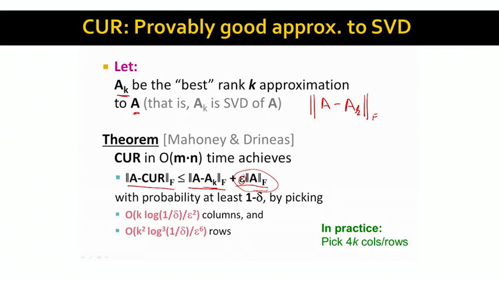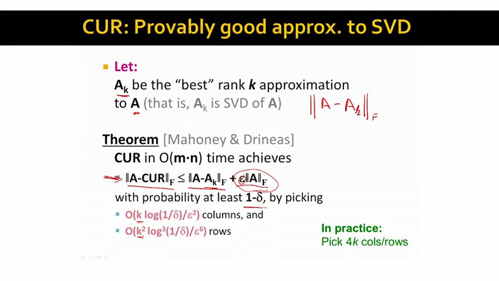So if we allowed SVD to pick k columns and k singular values, we will allow CUR decomposition to pick k times log 1 over delta divided by epsilon squared columns and k squared times log cubed 1 over delta, epsilon to the 6th rows, where I can think of epsilon as something small, and I can also think of delta as a small quantity. Of course, what is important to know here is that this is a probabilistic guarantee that says this equation up here, this guarantee will be true with probability of at least 1 minus delta.